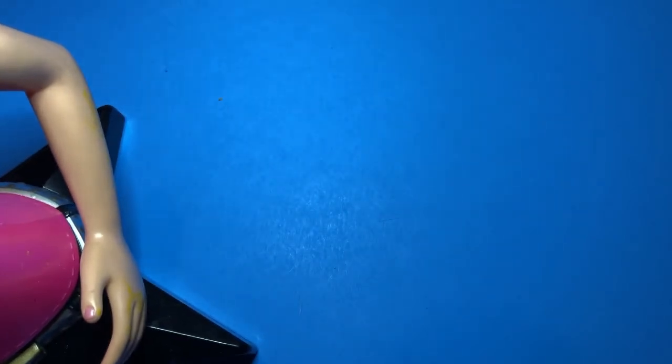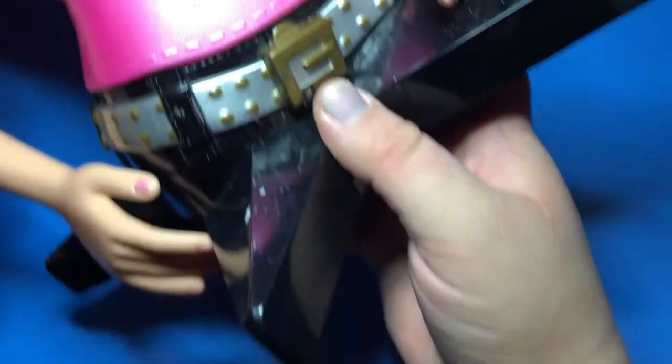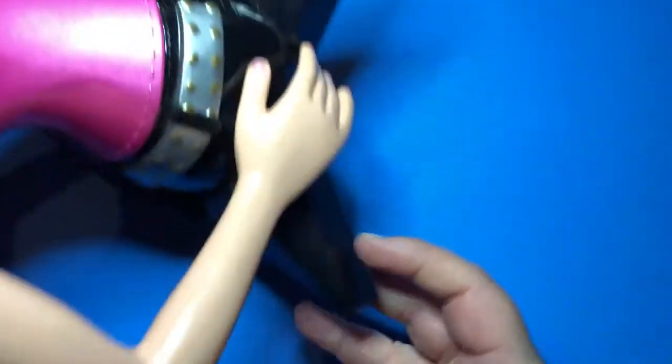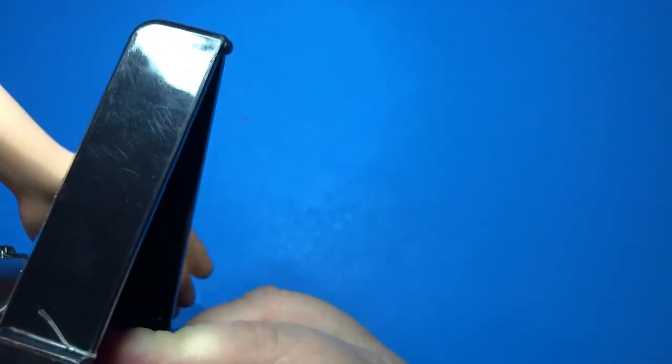So, this base looks familiar, right? Okay. Did not know they made this. I've seen the Bratz like this. This is a Moxie Girl. Yeah, a Moxie Girl. I don't know how to get her in camera for you all together. But this is a Moxie Girl, I guess, a bust with a little rock star belt and the star. And I don't know what this hole is for. Not for sure. But anyway, I have never seen this. I've seen the Bratz. But yeah, you can move her arms and all this. But yeah, Moxie Girl. Did not know they made this.